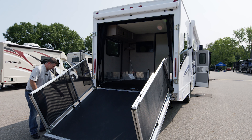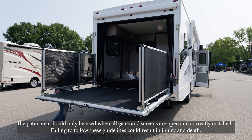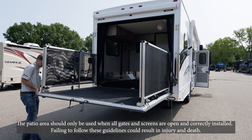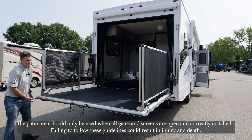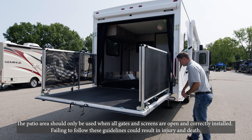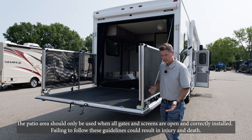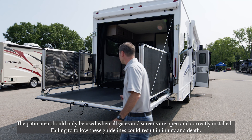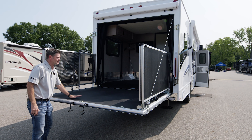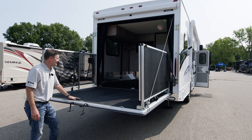To put this back to patio position, you just do the opposite - grab your cable with the carabiner, hook that side up, come around, grab the other cable, lift up a little. This also comes out - when we come back here and show you the garage, you can pull this out and make a nice little screened-in porch. There's a table inside we'll take back outside. But we want to work our way around the other side and show you the driver's side.